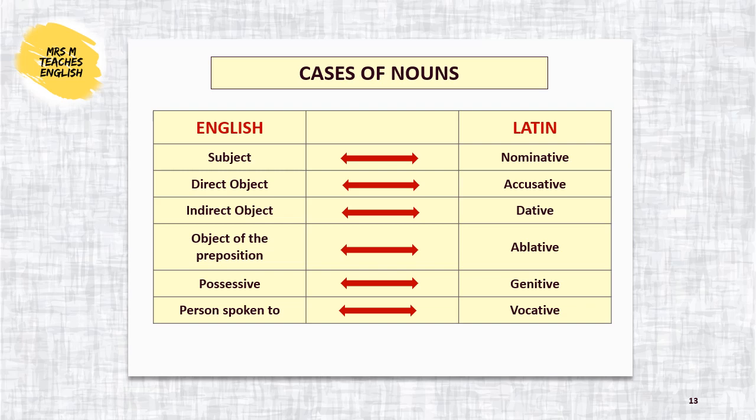The Latin nouns changed form so that you could tell just by looking at the ending of the word whether it was to be used as a subject, that's the nominative case, or an object, called the accusative case, or any other cases, such as dative, ablative, genitive, or vocative. Don't panic, it is actually quite easy. Let's have a look on the next slide.